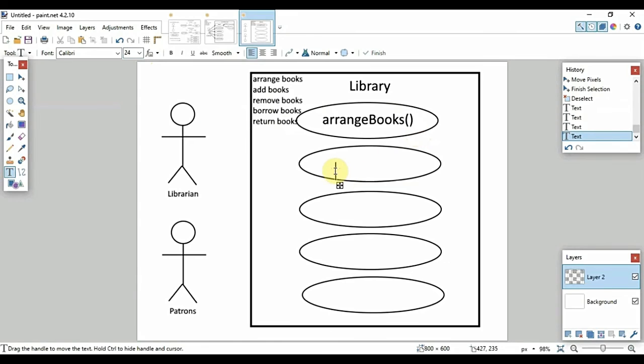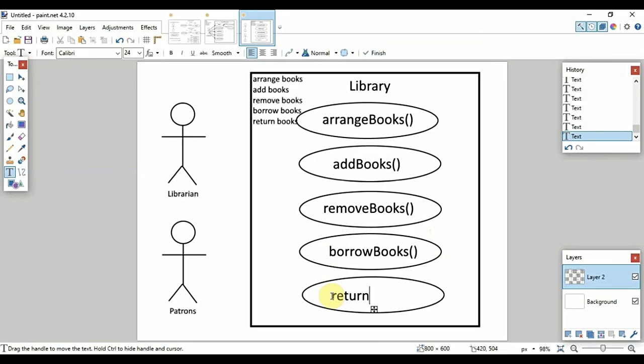Our actors can obviously add books as well. We can also remove books. We can also borrow books. And lastly, we can return the books. So that is our 5 use cases.